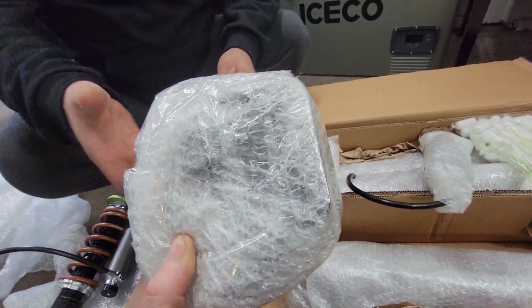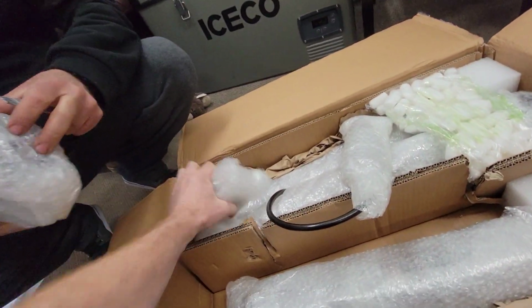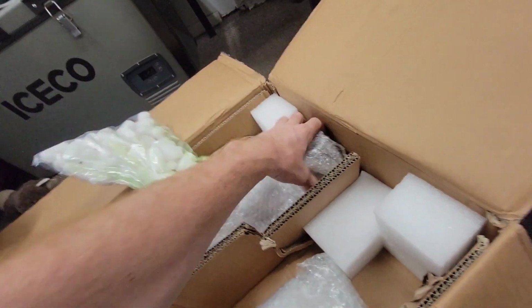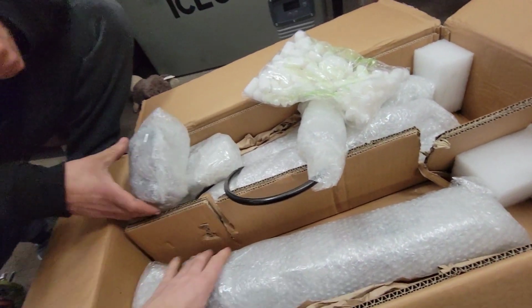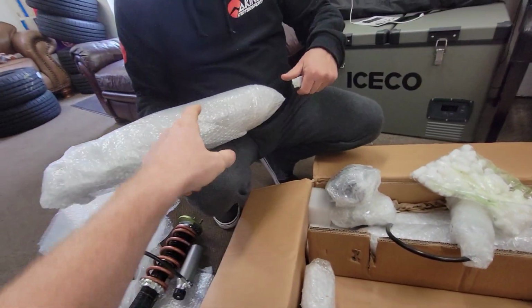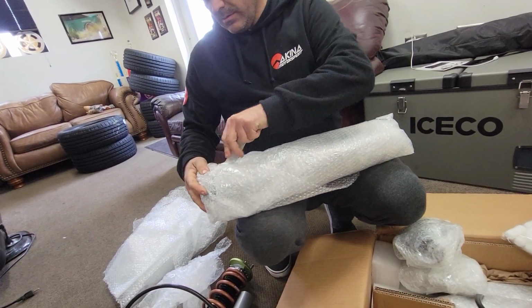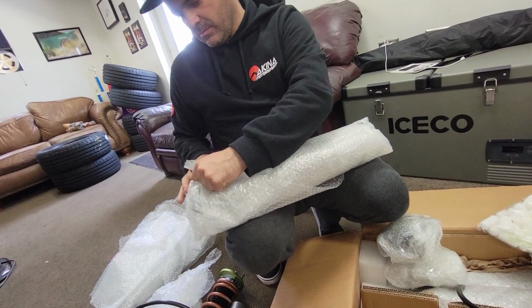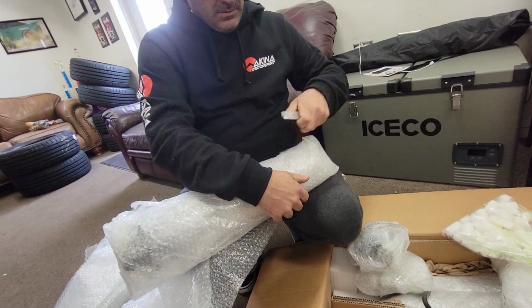What is this? Oh, those are my extras. The lower brackets for the front. You want to open? No, it's fine. It's just spare parts. Let's open one front one. I know he put tender springs in it, so it should help out a little bit for more droop, more travel. I think they're long travel fronts. I'm not sure exactly what they did. I probably should know about this.